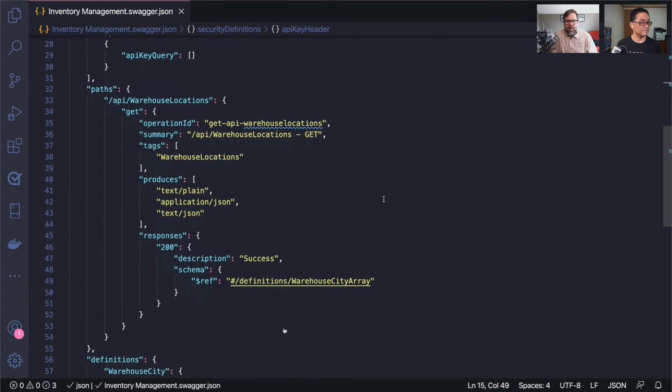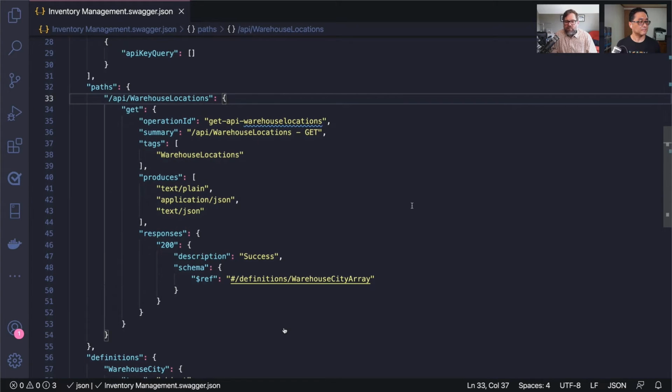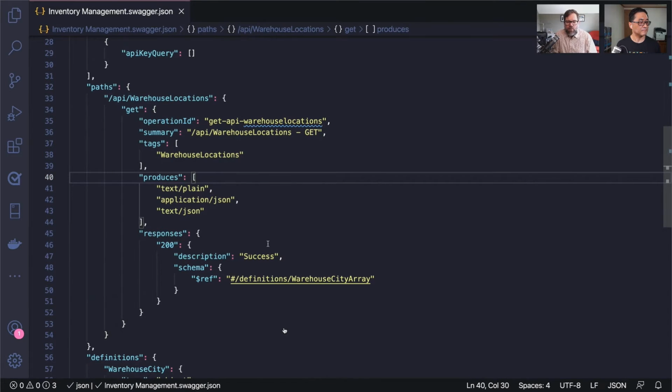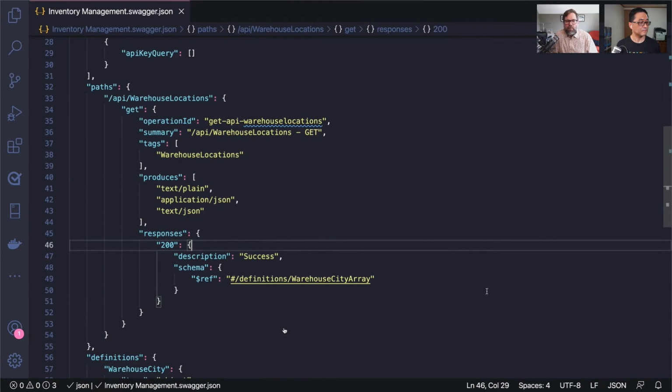And then right here is what our operation is going to be. It's going to be located at /api/warehouse locations, and it's going to return a response of 200. It produces plain text or JSON. It's pretty straightforward, when you look at it, you know what's going to happen.